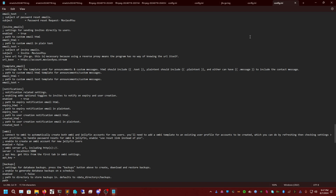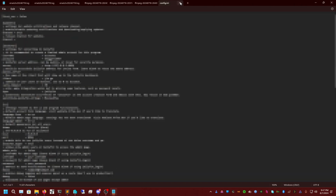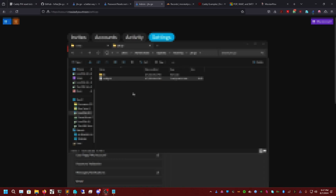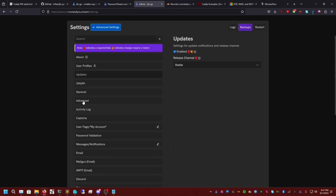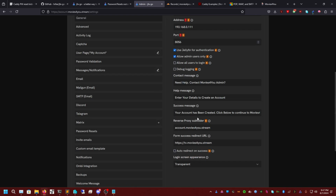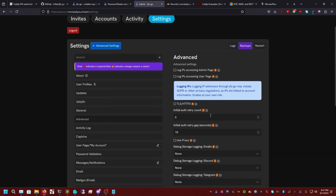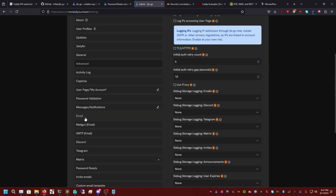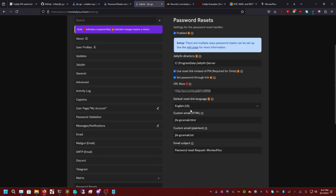Or you can do it in the admin UI. So if we go back and close out of that, and we go to the admin UI, you can see under advanced settings, it'll show some more stuff. If we go to Jellyfin, we can see that our public address, our domain, all that stuff is in here. See if we can find the subdomain. Maybe? Debugging. Password reset, maybe?